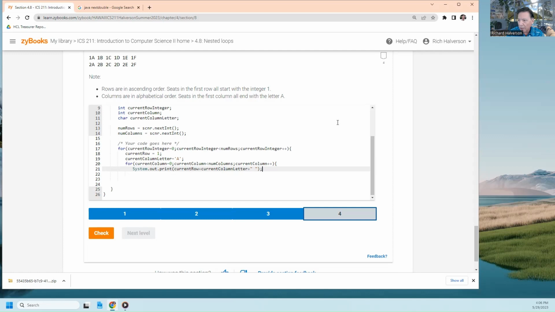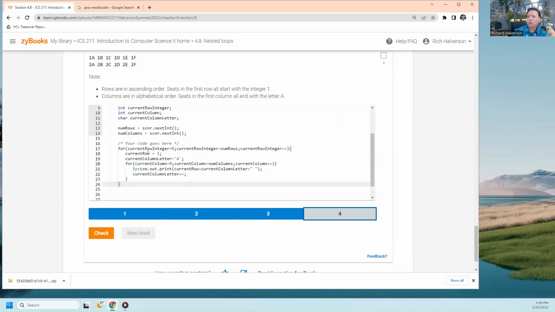That's what it's going to print a bunch of times. Oh, I have to increment current column letter, plus plus. Can I just do that? I think I can just do that. And then we can close the inner for, and we'll close the outer for.